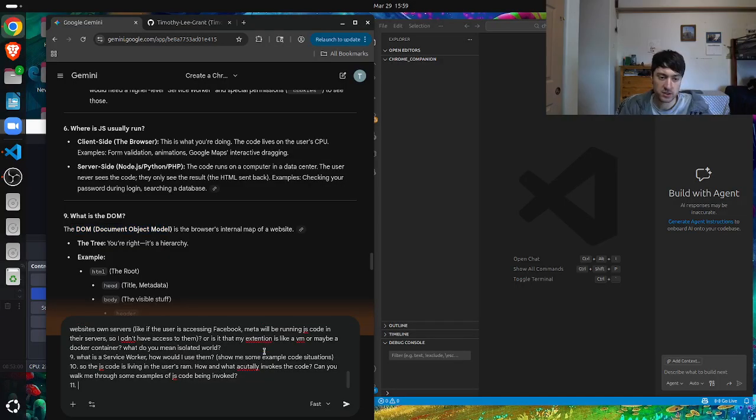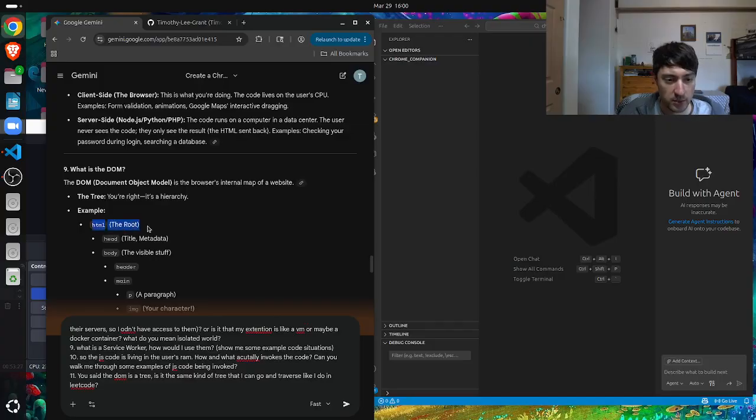Number 11, you said the DOM is a tree. Is it the same kind of tree that I can go and traverse like I do in LeetCode? All right.